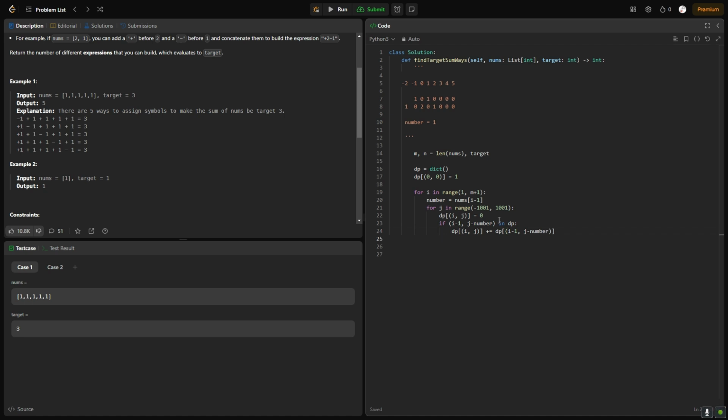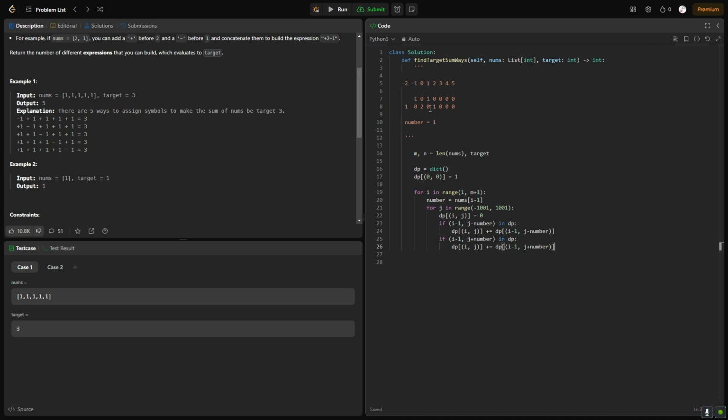Alternatively, we can assume this number is negative. So j plus number should be in dp. So i minus 1, j plus number, if this is in dp, then dp[i][j] should be increased by dp[i minus 1][j plus number]. So this is how we get this 1 here. It would be in the previous row, 1 less and 1 more.